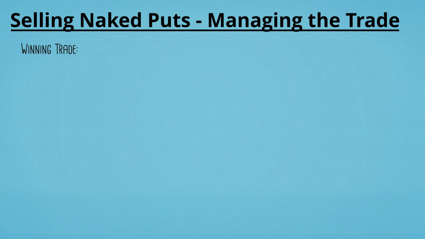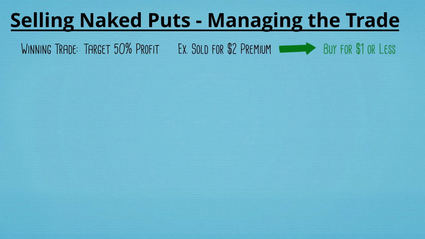On these types of strategies, basically what we're doing is we're targeting a 50% profit. So in other words, let's say you sold this put for $2. You want to buy it back at approximately $1, take your 50% profit, close out the trade, and move on to something different. So really easy on how to manage these when you have a winning trade. And you'll have a winning trade fairly quickly if the stock starts moving up. And also, even if it's moving sideways, just that time decay is going to give you that profit fairly quickly.